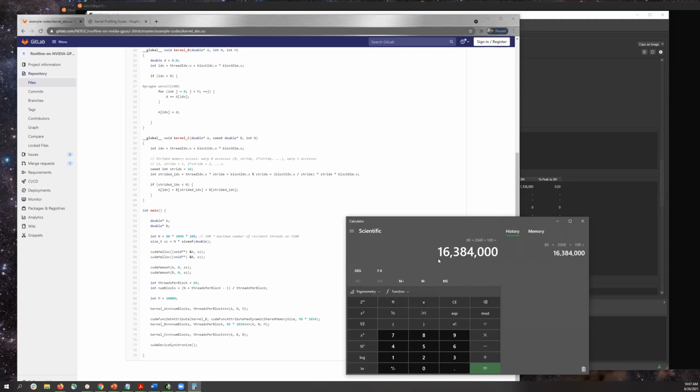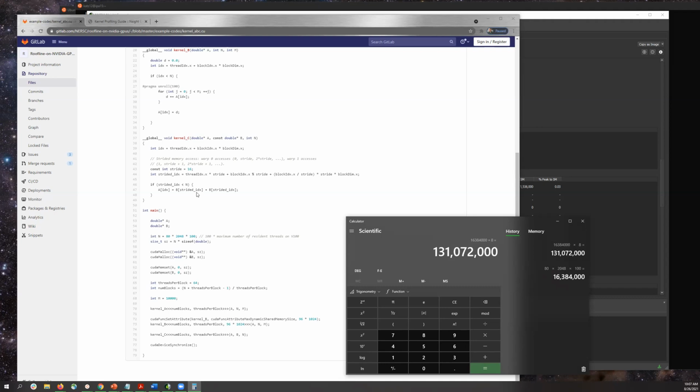Then if I take the length of the array and multiply it by the number of bytes per operation, this gives me a sense of what the total amount of data I should be moving is for this kernel. And you can use that to compare to what you actually achieve. Now, the thing that you want to be looking at for this kernel is how many bytes are we moving compared to how many we theoretically could move.